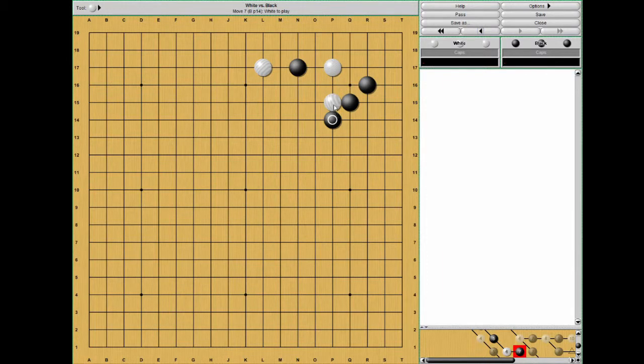at P16. So white will play here. The reason white is using this move instead of just connecting directly is that this move opens up more possibilities for play later, and it also hurts the stone that white is trying to attack a lot more than just a plain connection would. Now, for black, the whole point of this move was to make a sacrifice in order to win the corner.